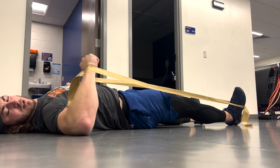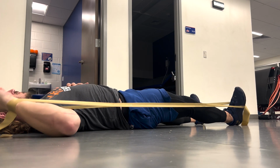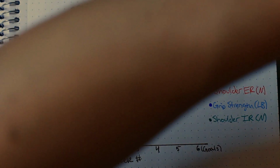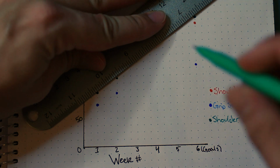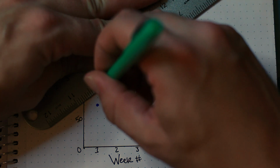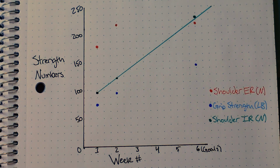Now, on the other hand, shoulder internal rotation, the most important, went slightly up on this test, but only a little bit. And progress is very rarely linear, but even if it was, and I kept up this rate of improvement, I still probably wouldn't be ready on time, but I wouldn't be too far off either.